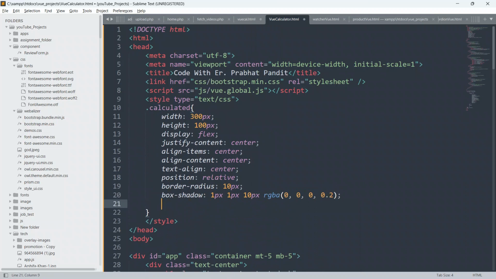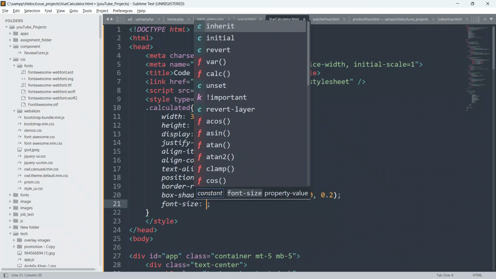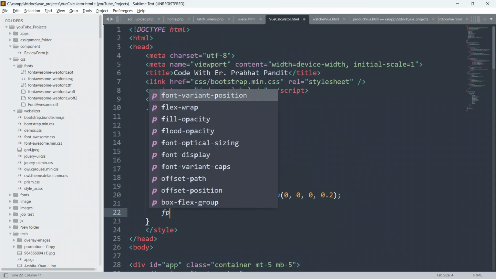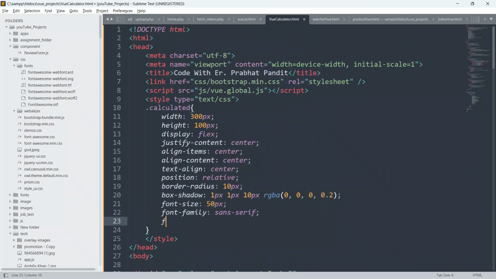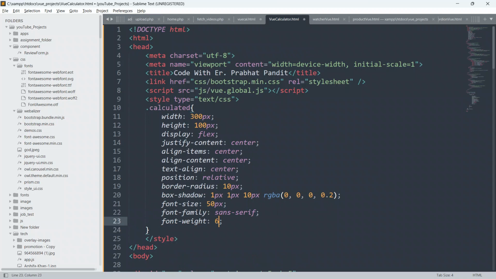Yeah, that's it. And I'll say here font-size also, so I'll give the font-size as 50px, and just give the font-family also as sans-serif. I'll give the font-weight also. Okay, so font-weight give 600. It's up to you guys, it is only CSS. Okay, so I'll give the color also as white.